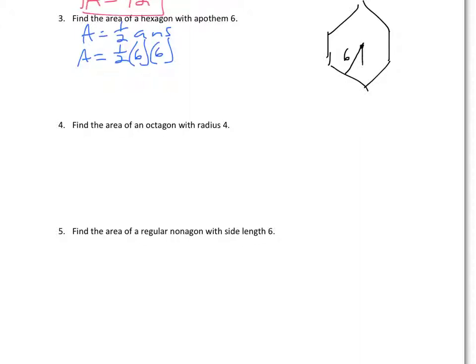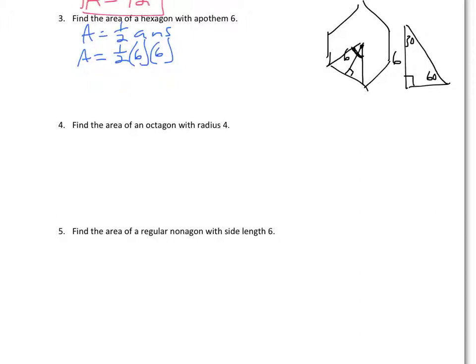Well, let's draw the radius to create a right triangle. Then we need to find the central angle. Remember that central angles are found this way: this big angle here is 360 divided by n. The number of sides is 6, so 360 divided by 6 is 60. But we don't want the whole central angle, we just want half of it because the apothem cuts it in half. So we're looking at this right triangle here. We see that the 6 is there. That's the right angle. This angle up top is half of 60, so 30. And right there is 60.